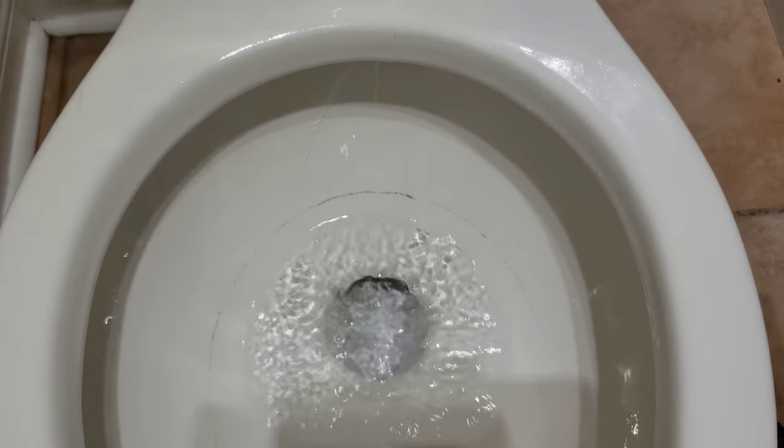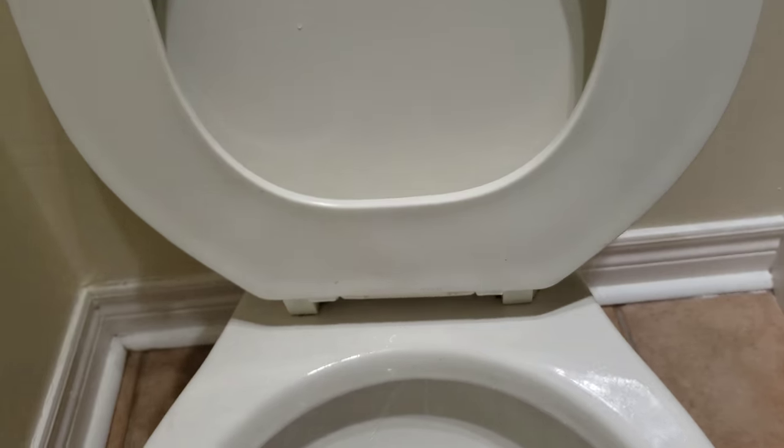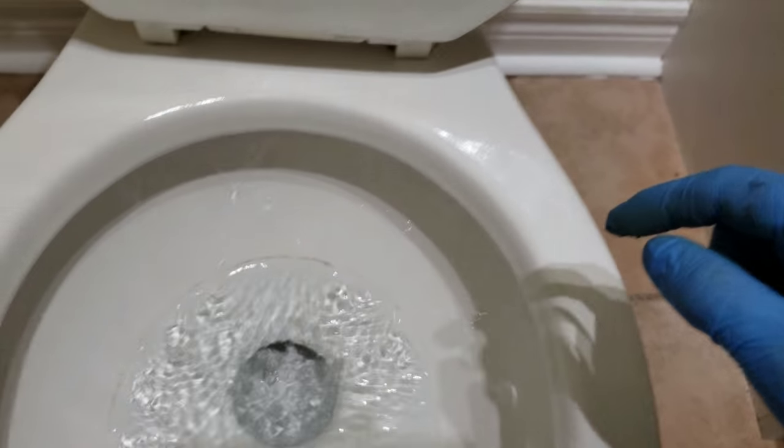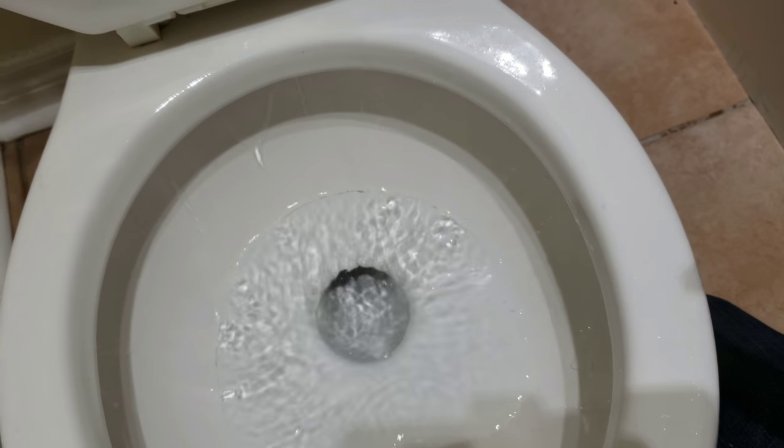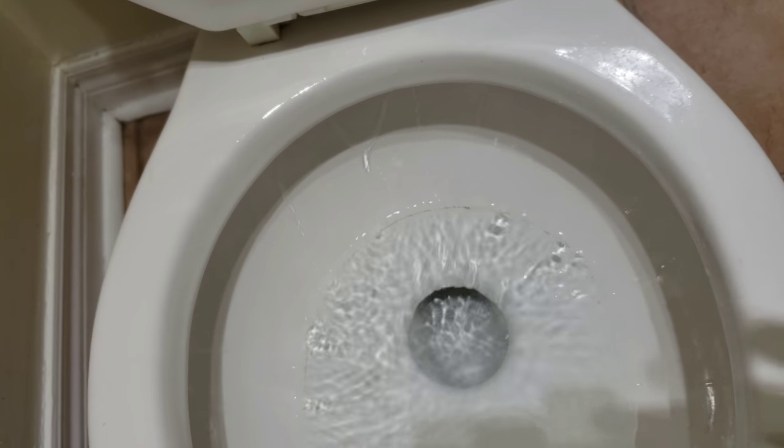Yeah, this is an old style toilet. It flushes 6 liters. So yeah, it uses more water, but you know, until we replace the whole toilet, it's gonna do.